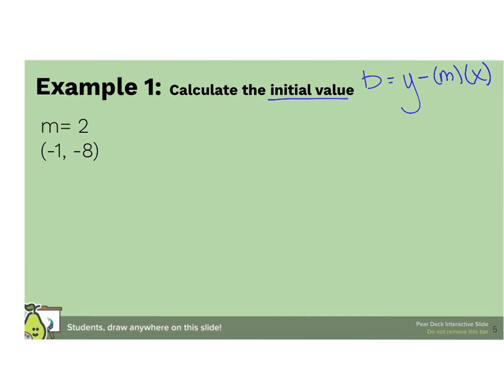You want to write that at the top of every slide. I didn't give it to you because I really want you to write it, because each time you write it, you're going to memorize it. It's going to make it easier for you. So now we're just plugging in numbers into the right place.